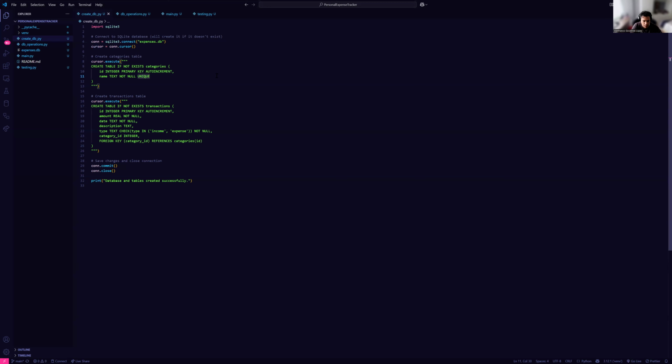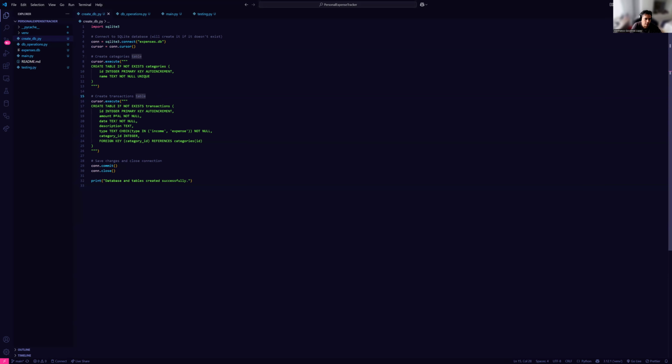Then I have these SQL commands, this query that creates the category table, and it has an ID as a primary key, which is auto incremented, and a name column that has to be a unique value and not empty.